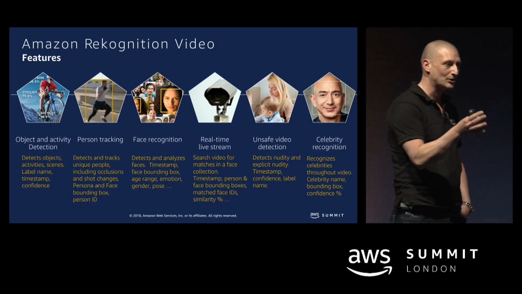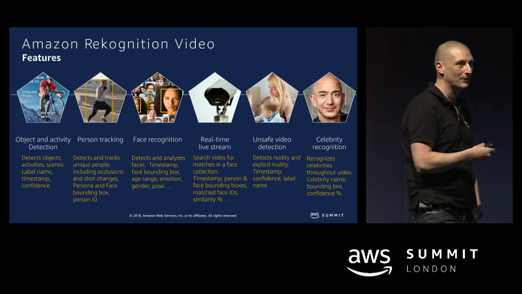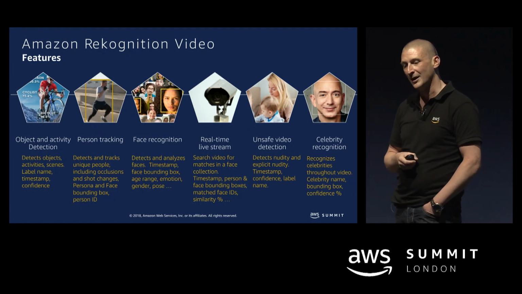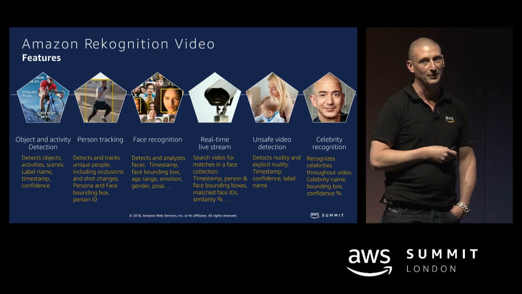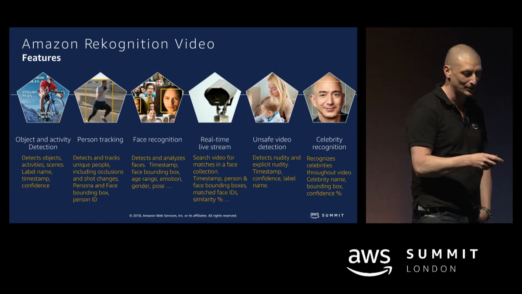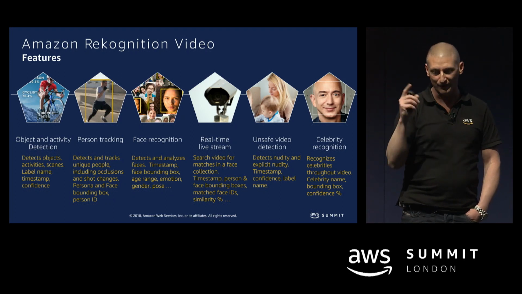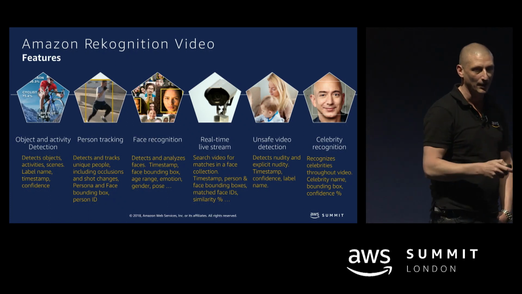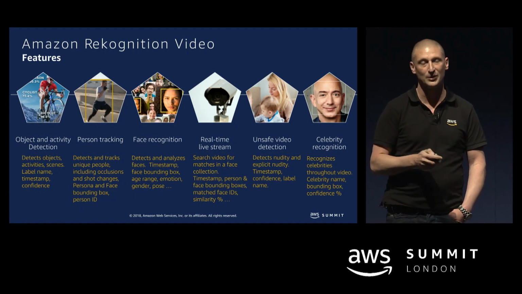Now you can start searching for individuals on your real-time streaming. For example, if you have people of known interest, you can start searching real-time feeds for when they've appeared on cameras. Again, this is a use case that we've been discussing with travel and transport, working with the security services. And of course, there's unsafe video detection and celebrity recognition. But the difference here is that you're running a Rekognition video stream processor alongside a normal video stream, rather than having to extract the frames and send the individual frames through to Rekognition.